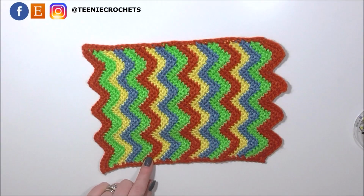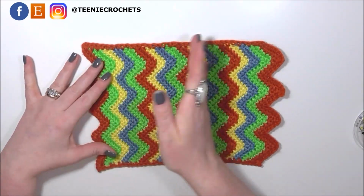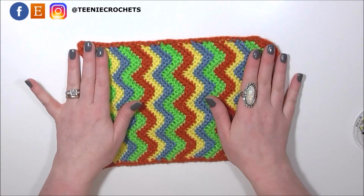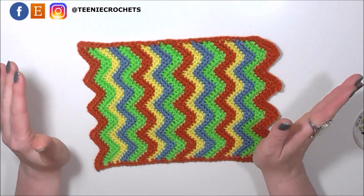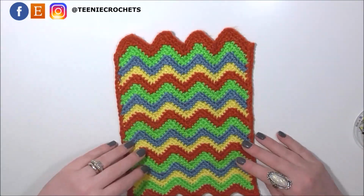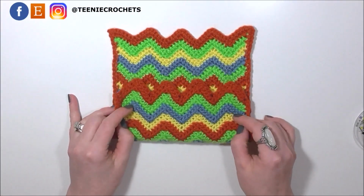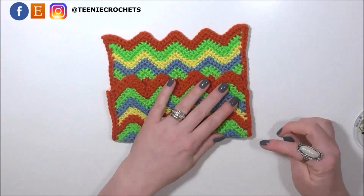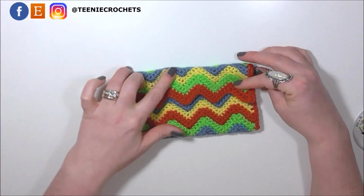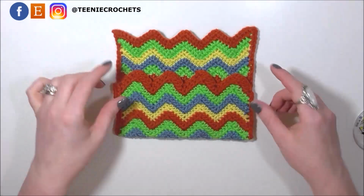So I have just pressed this lightly with my iron, so I put the iron on the coolest setting that there is and I spray the steam over it and then just pull it into place, just so it's nice and flat for the next part of this, which is sewing the purse into place. So the purse is going to be, find the bottom of your work first, and we're going to fold the bottom of our work up. And what we're going to do is stitch these sides together, and then eventually this part here will be the lip of the work, and that is how the purse will look complete. So I'm quite happy with the positioning there.